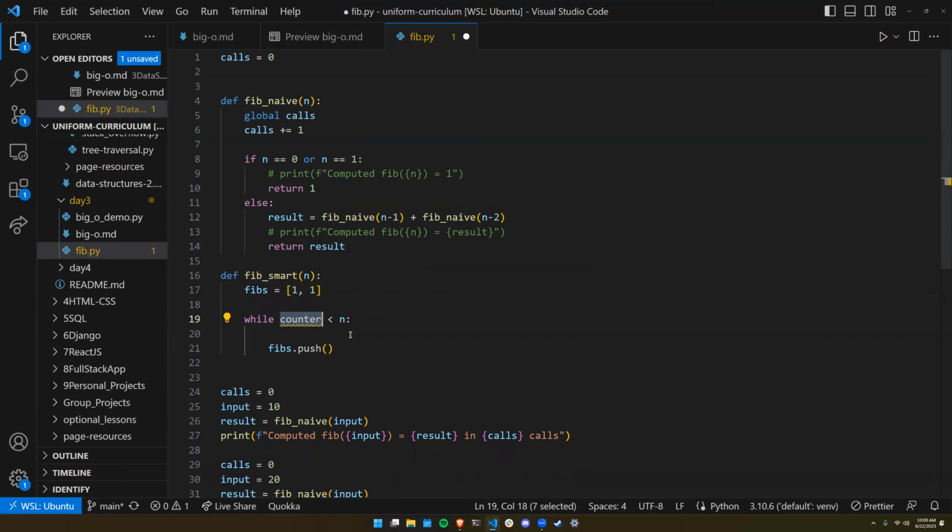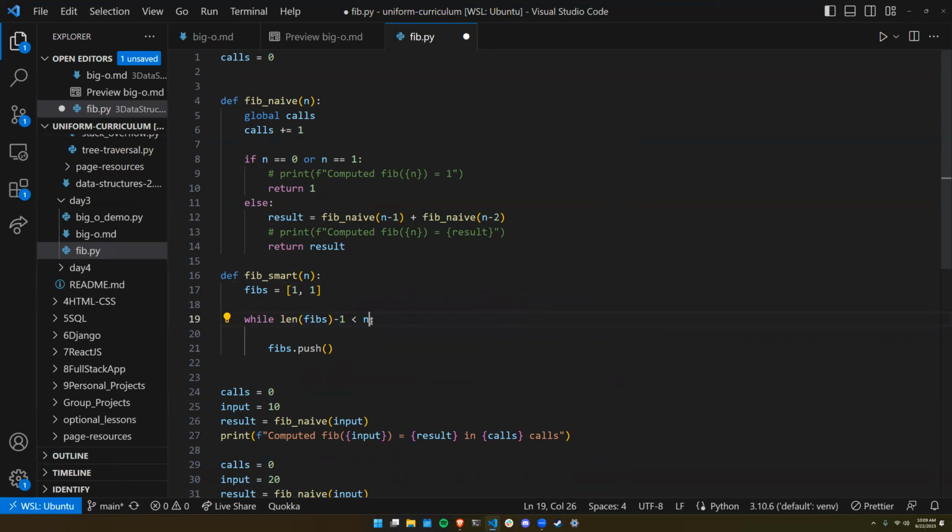Okay, so I'm just going to say while fibs dot, oh sorry, it's not dot length, because I'm in Python. So while the length of fibs minus 1, in this case it's going to start out as 2 minus 1, which is 1. So if n was 1, it means it's already in there. So is 1 less than 1?